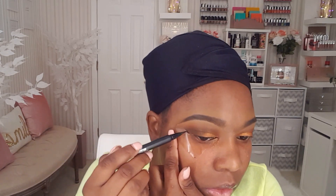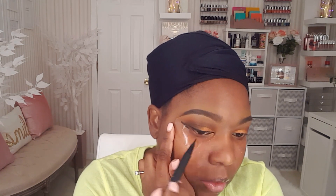Next up I'm going to use my Kat Von D ink liner in Trooper. I like the ink liner a little better because it's a felt tip and it's a little easier to control. Next up I'm going to go on to my primer, which is the YSL Touche Class Blurring Primer. A little bit goes a long way with this product and I'm so happy it does because this primer was super expensive. I picked this up during the VIB sale — I had a sample of it and I loved it so much I went back and picked up the full size.